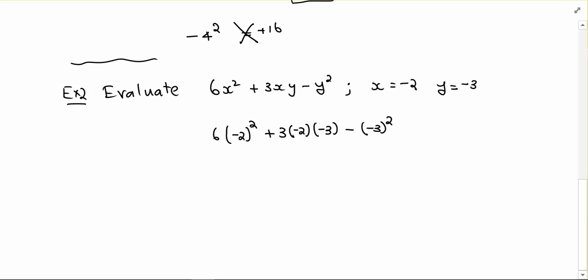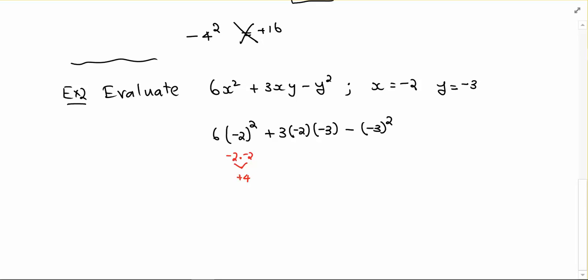Okay, so again I look at the groups. There's nothing to do with any of those groups, so I'm going to follow that up by working my two exponents. I'm going to work the left exponent out, then the right exponent. We just saw how to work these with the parentheses. So this is really minus 2 times minus 2 right there, so that's going to work out to be positive 4.